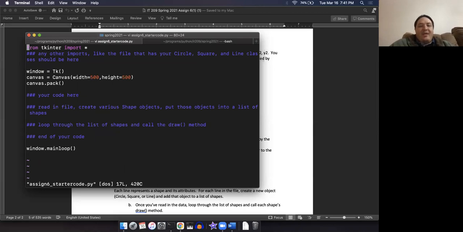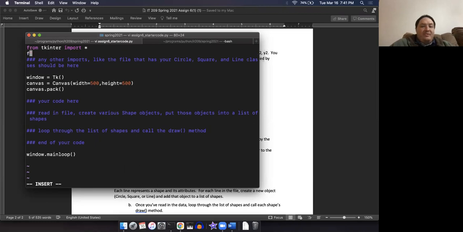Okay, so now the first thing that we need to do is, from assignment 6, import circle, square, rectangle. I could have just put star if I was lazy, but that's fine. Okay, and all right, all I need for that. So now, okay. So now let's see. Do I have the file? Let me make sure that I've got the file.